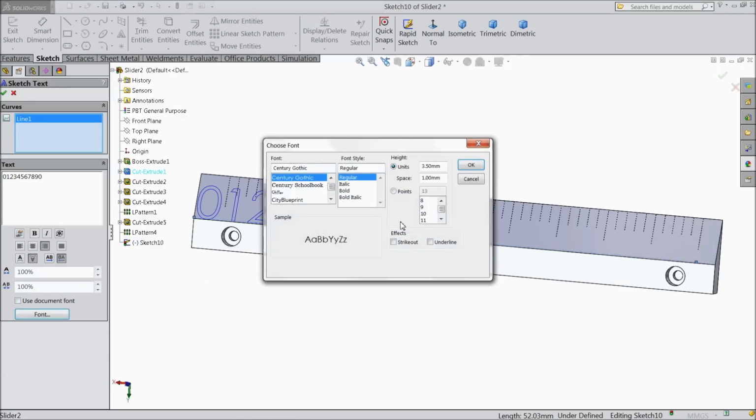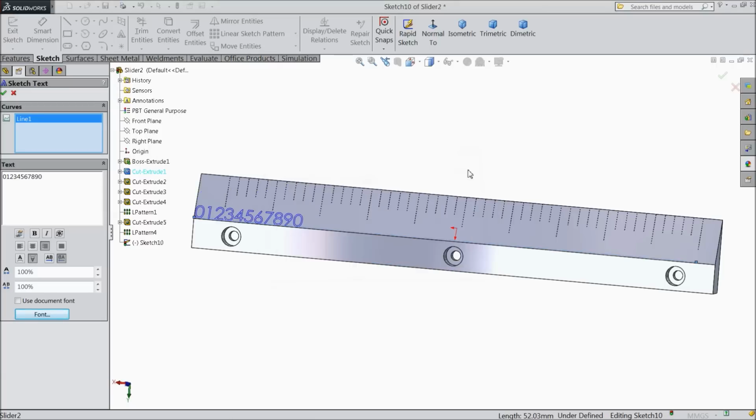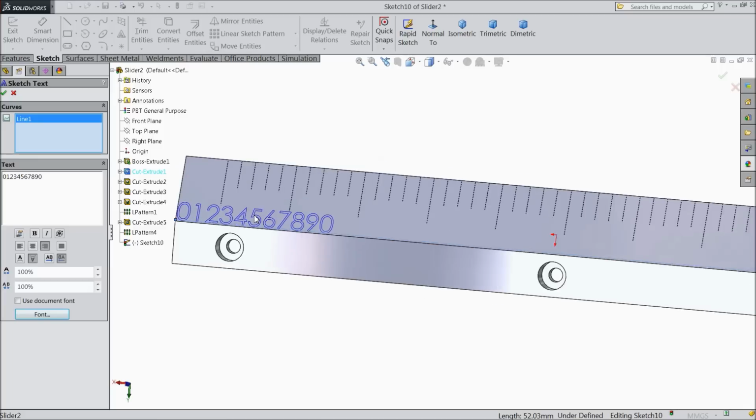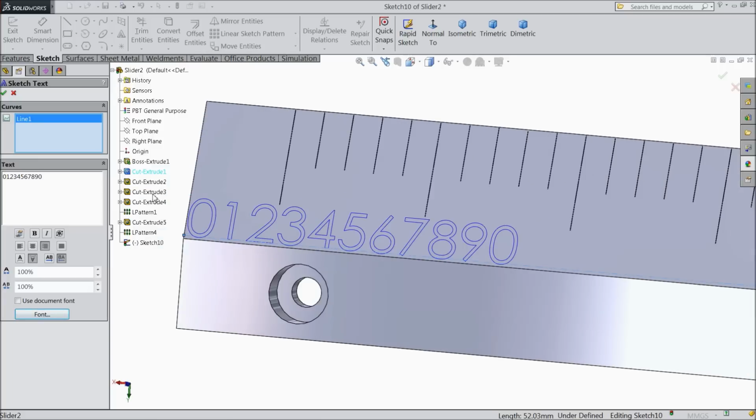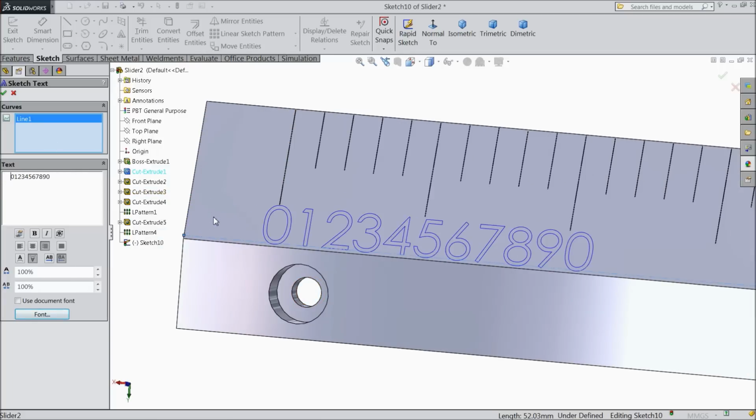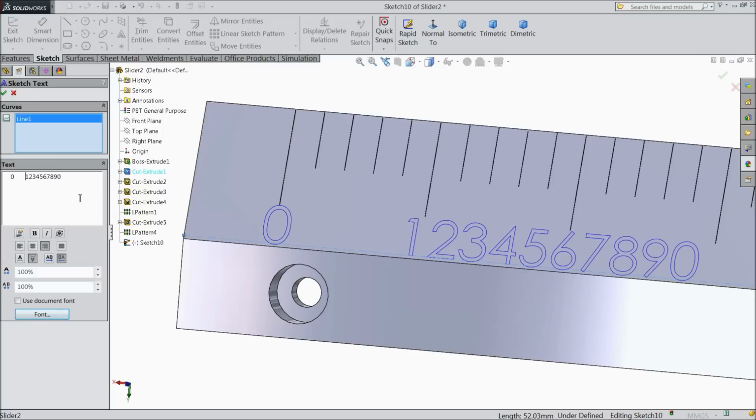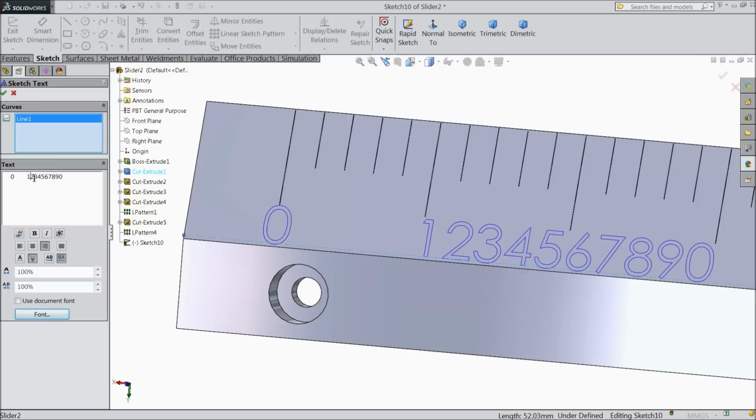Define font size, regular 5 mm. Now we will define each and every point one by one. So first we will drag 0. Just press 1, 2, shift.